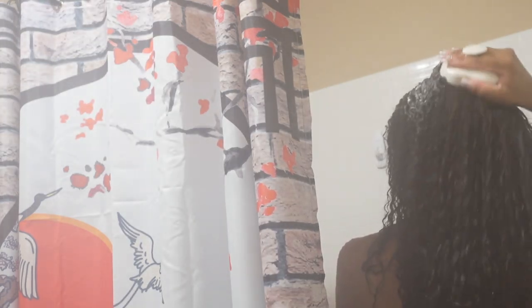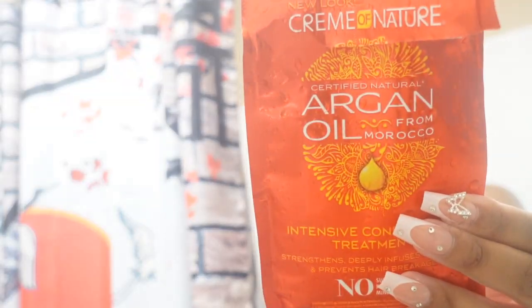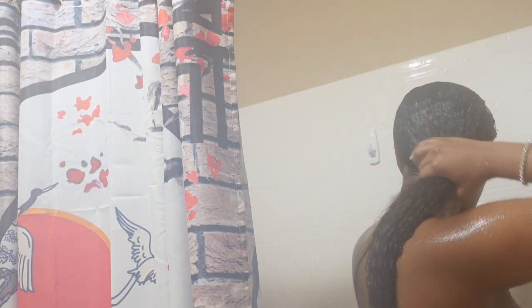I did use the Dove Intensive Repair Conditioner, mostly just to detangle because I will be using a deep conditioning hair mask today. The one I decided to use was the Cream of Nature Argan Oil Intensive Cream Conditioner Deep Conditioning Mask. I think that's the name. And I really like this hair mask. It was my first time using it. I left it on for about 5 to 10 minutes and it left my hair feeling really moisturized and smooth, and my hair smelled really good as well.